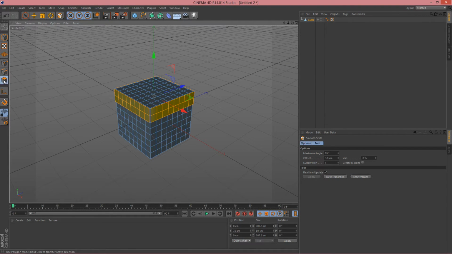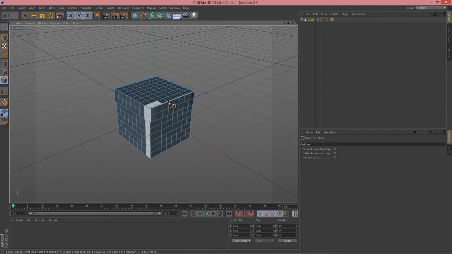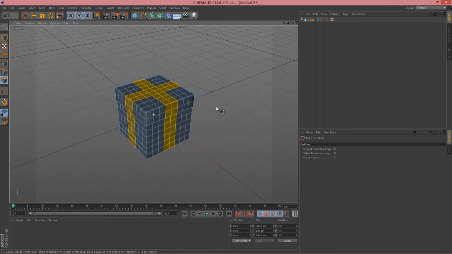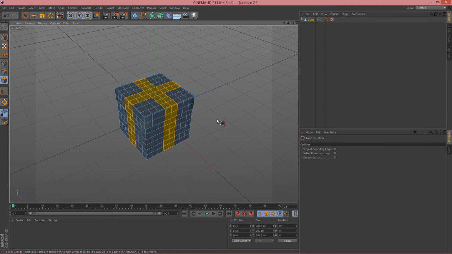And next what we do, we again have to select this, and again polygon tool, select loop selection, and we have to select the middle ones. This one, and this one also, shift and click, and shift and click, and these are going to be our ribbons that we will have. If you want, you can add some here, however you want your box to look, but I think that usually this is how the ribbons are on the gifts. So that's how mine will look.